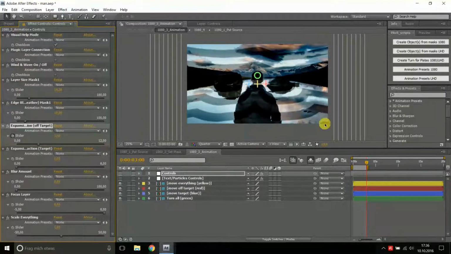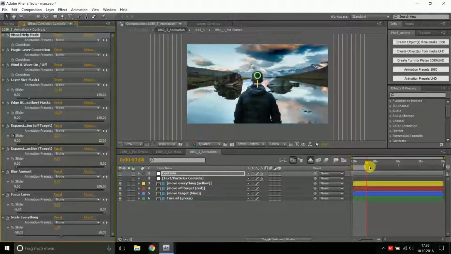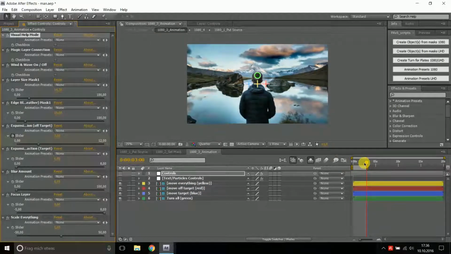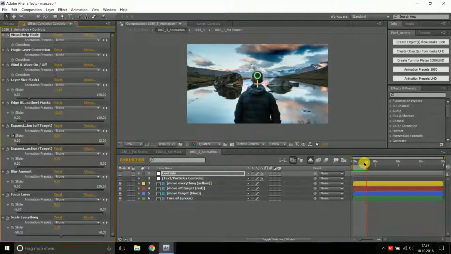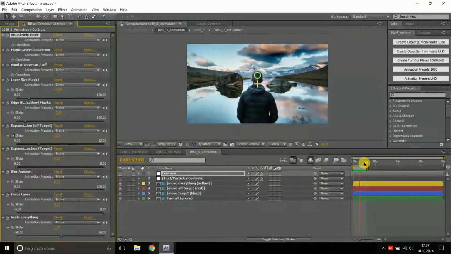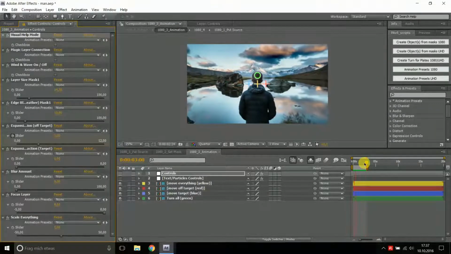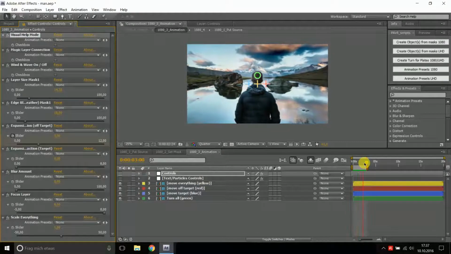So if we disable the visual help mode and have a quick render preview. Okay, we already have now the impression that we're flying into the picture.